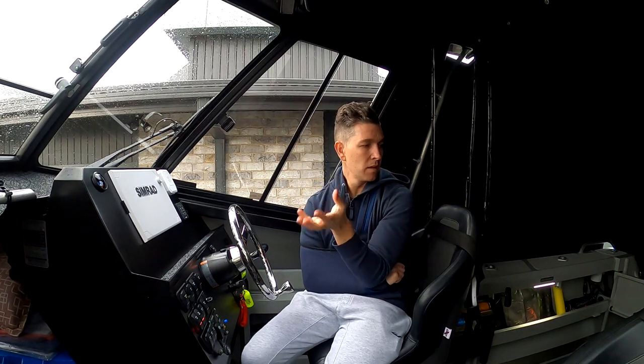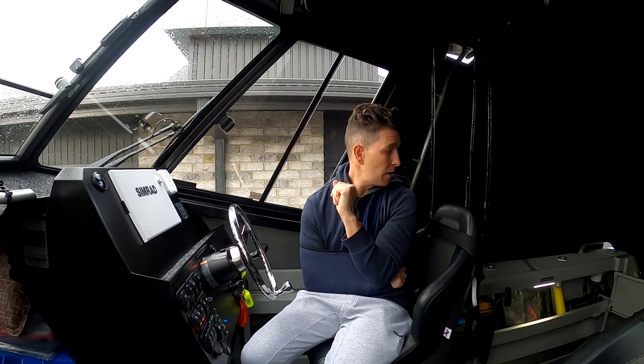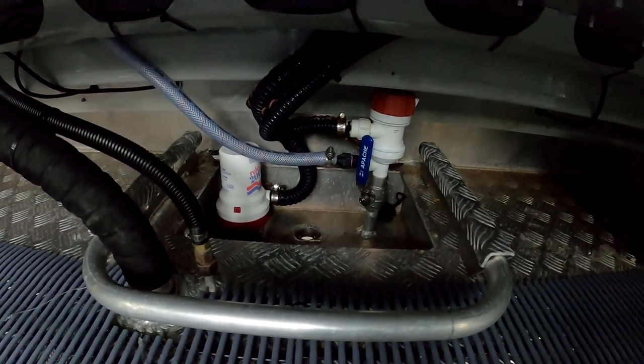A few different use cases of where water has come into the boat. Use case one: rain. Often we're out there and it just rains all day long. A few trips back it poured the entire day. Firstly, I didn't even notice — we were under the hardtop just trolling around. In practical terms, raining the entire day meant that about twice I looked back at the bilge and it was literally almost full with water, about an inch from the top. I hit the bilge pump switch, pumped the water out, and that was honestly the end of it.